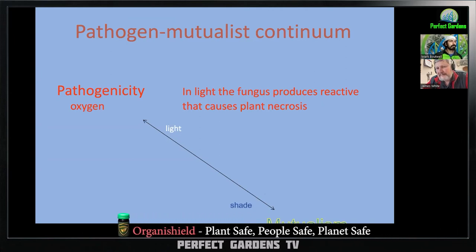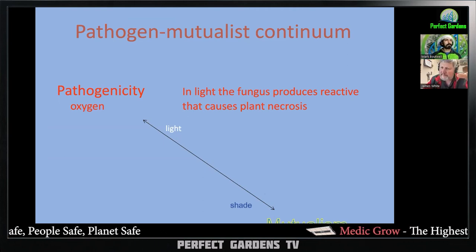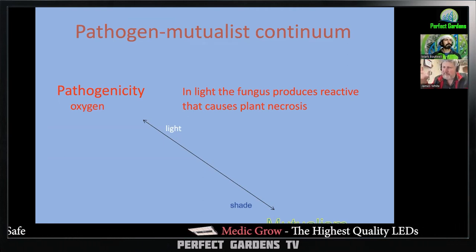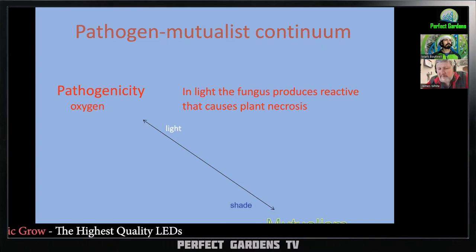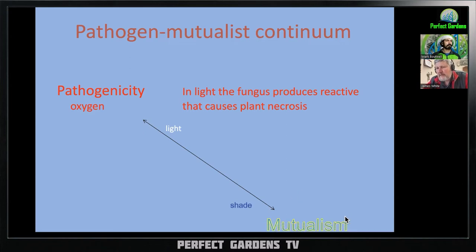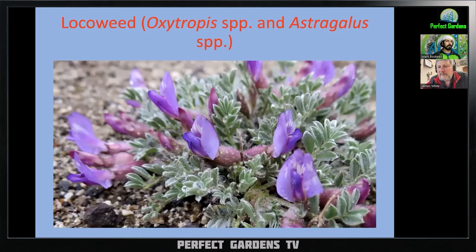And what this does is it causes the plant to go into the shadows. So these trees will grow in the understory rather than in the openings in the forest gaps, right, where the trees have opened and the light comes through. So they'll be mutualistic and beneficial in the shadows. But in the sun, the fungus becomes a pathogen and you have some problems. So the endophyte changes the ecology of the plant, forces it to go into the shadows, the understory. It's really, really cool. Wow.